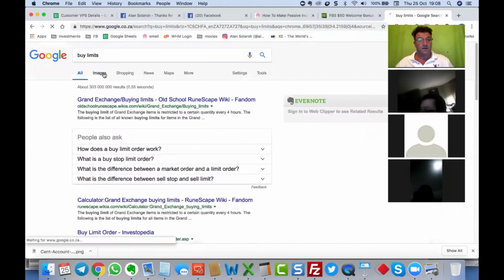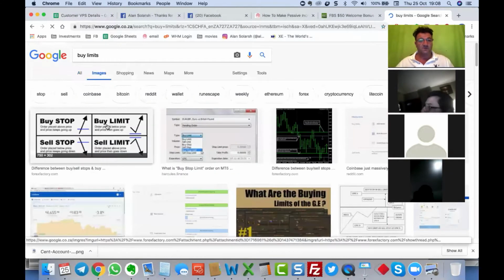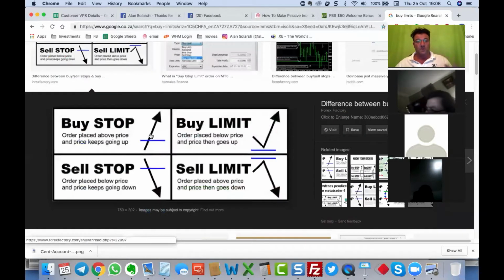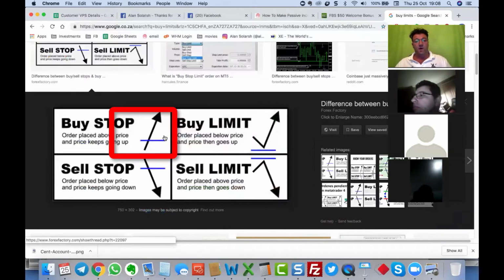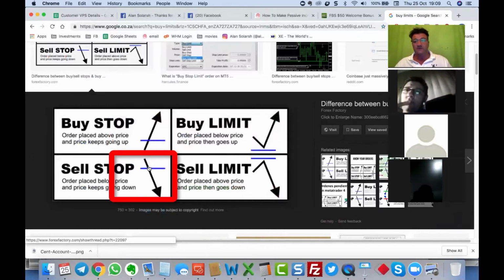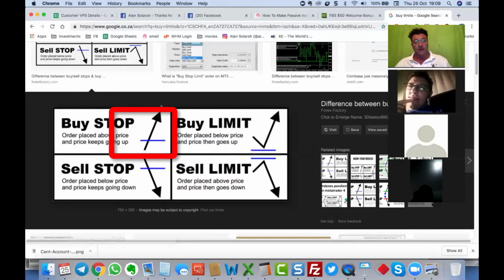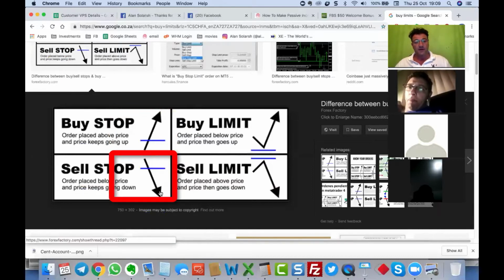Limits. If you go to images. Okay, so if you look at this picture, this is what people are doing with their orders on specific time frames. So let's say this is the 34. This is an order that a person will place on their MT4. They'll place an order that when the price goes through, let's say the 34, the order is activated. So a sell stop is exactly the same thing, it's just in a short. So this is a buy order. This is a sell order. This is a buy limit.